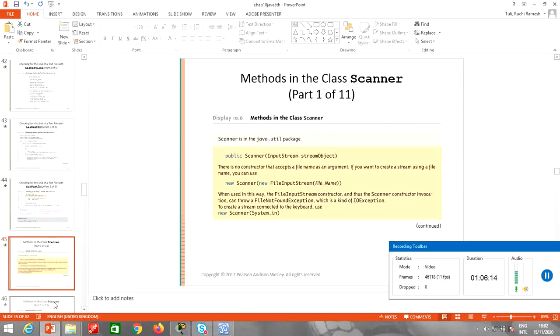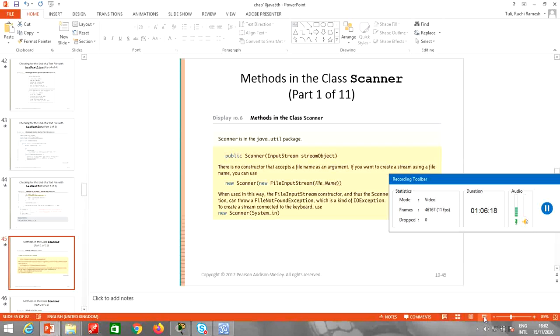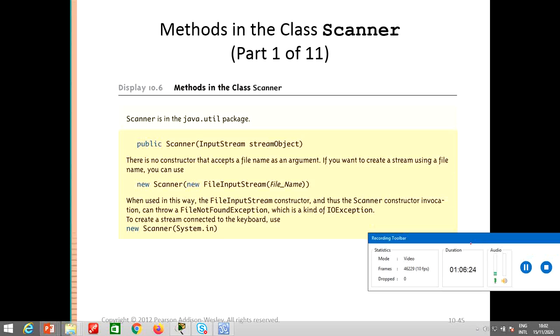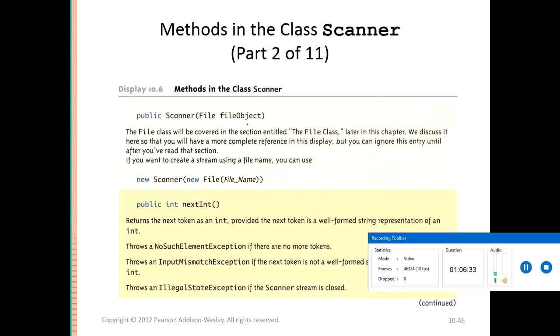Alright, now the methods in the Scanner class, very important. Let's just discuss the methods. Public Scanner, this is a constructor, and you pass the file name over here. Then you can make a constructor with the File object.